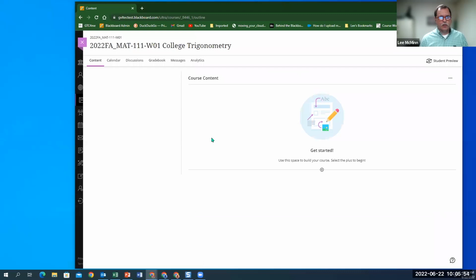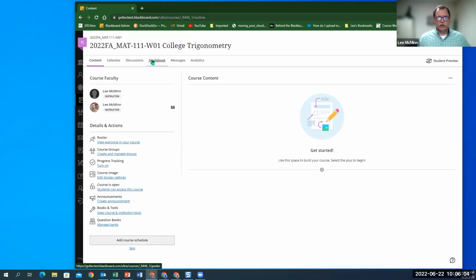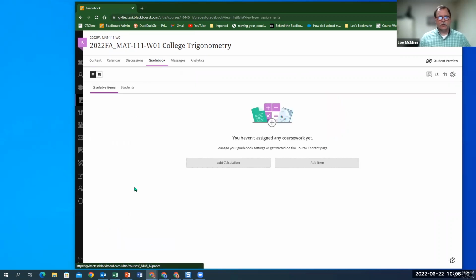So first off, a brand new course that you've never used before, when you go to Gradebook, and this is how you access the Gradebook on the toolbar across the top, this is what your Gradebook will look like. It's going to be empty, all right? So you can't set up any calculations. There's nothing to grade, so there's nothing to set up. So you either need to create a gradable item first, or you could create an item here for like those of you using face-to-face, maybe it's a project or something that's not actually going to be in Blackboard, but you could create an item that way before you can do anything else.